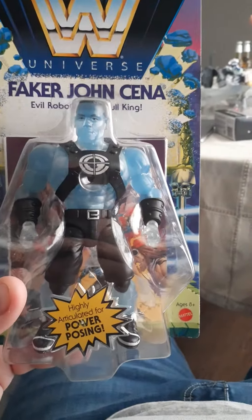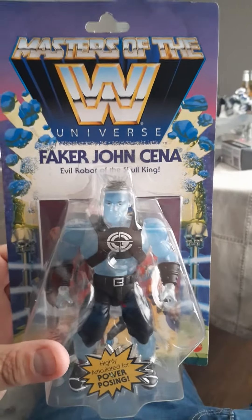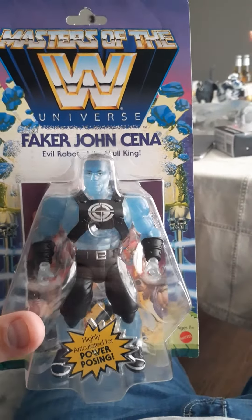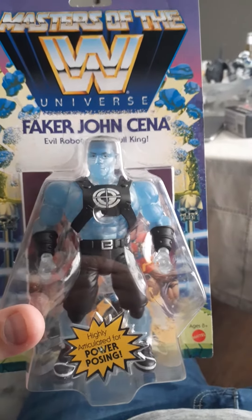Good looking figure — he's see-through, glow-through, whatever. They're on sale at Walmart now; they dropped the price. They're like 15 bucks — they used to be 20. I don't think these things are selling. If you can find them online on eBay they're ripping you off, but if you go to Walmart you get them for 15.